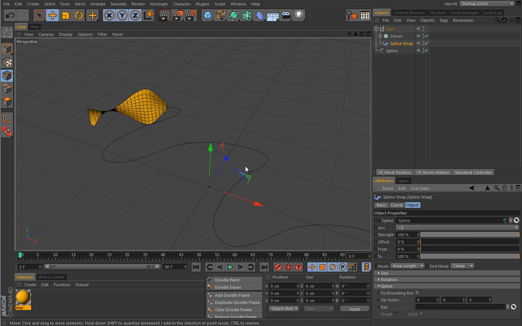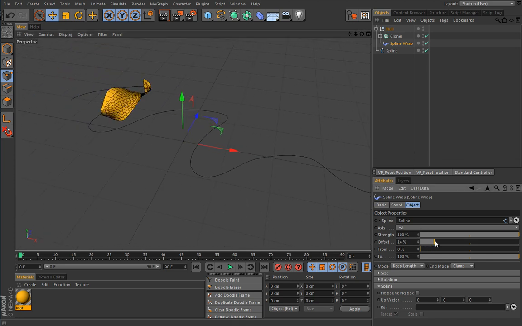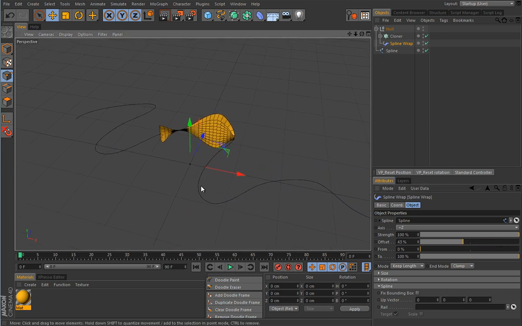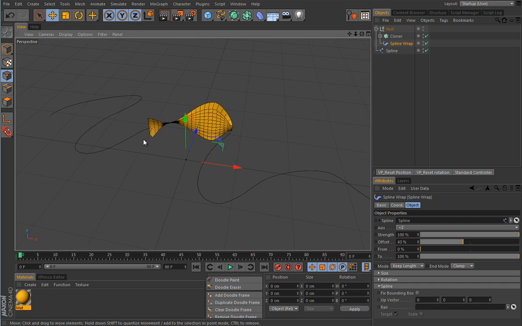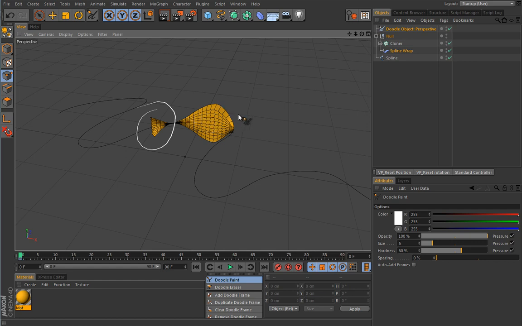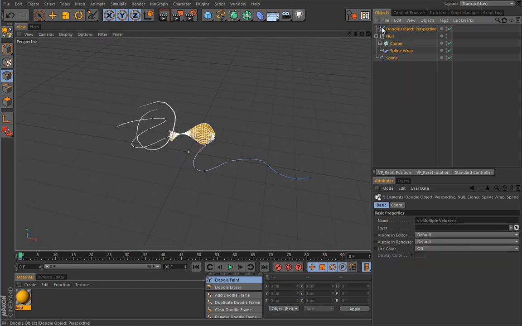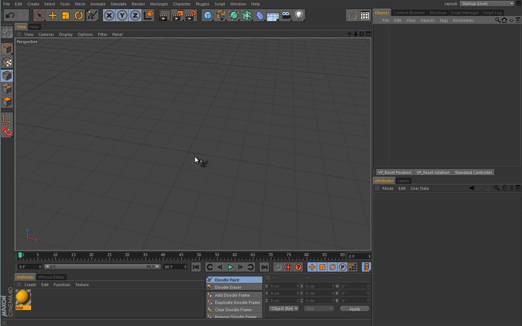So now we have really a little abstract fish. So let's have a go with our fish, and that looks really nice. You could maybe expand this by adding a formal effect on just this portion of your object and effectively have a really nice fish. Or you could even create a proper polygon mesh that you would deform on this spline. So multiple applications. Let me delete all this, and that's about it as far as the displacer and the spline wrap are concerned.